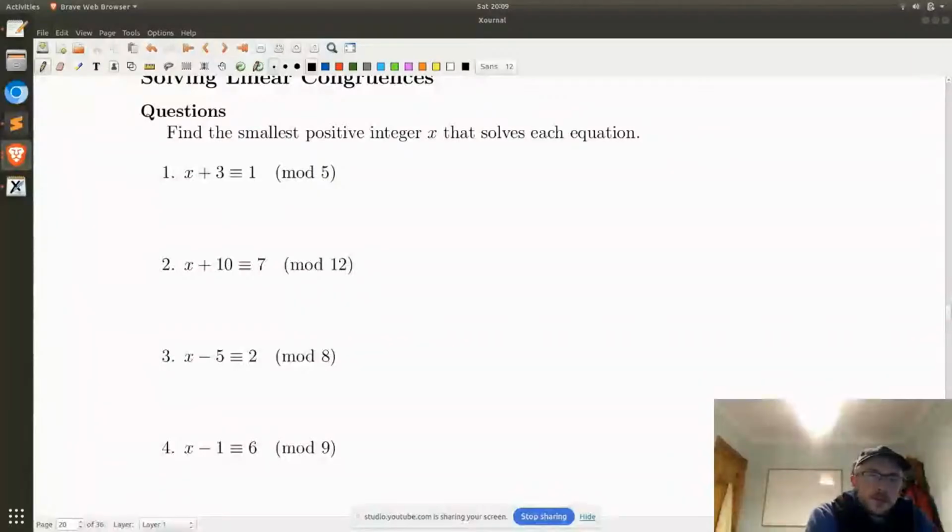So working backwards, what can you divide by 5 and obtain a remainder of 1 from? The answer is 6, 11, 16, 21, 26, and so on. And they want the smallest positive integer which satisfies that. So I believe that the answer is 3. Because 3 plus 3 equals 6, and 6 divided by 5 is 1, remainder 1.